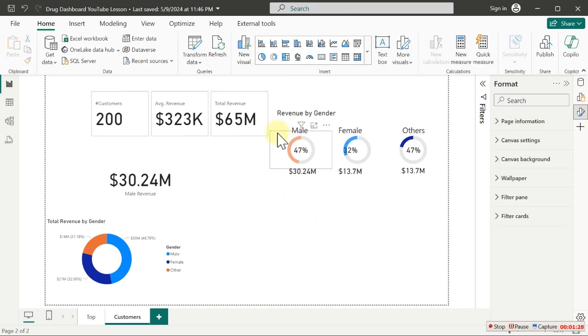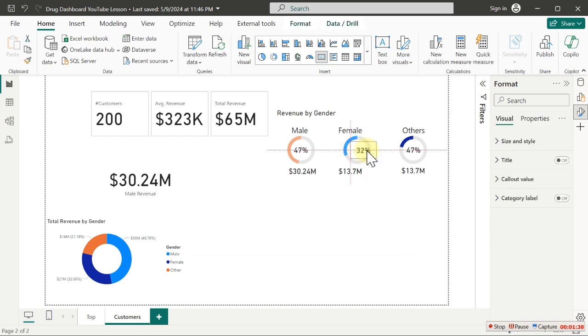So we have our, call it for me, revenue by gender, which is the name right here, which shows that, yes, this is what we're talking about. But right now we need to set this one into the center of this very one here. And just like that, we have everything we want. So this is exactly what you should replicate because it's absolutely the simplest part of the dashboard that you should know how to create. About the color, I've told you, don't worry about it. We are going to change the colors later, once we bring our background in here. But for now, you need to know this right away.